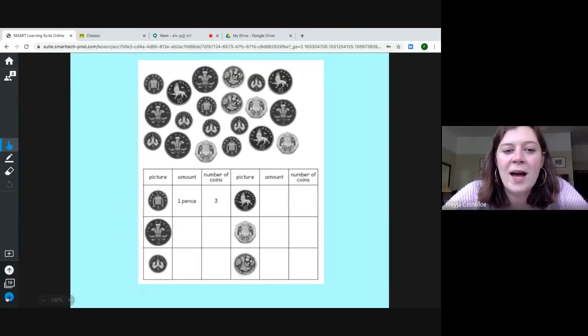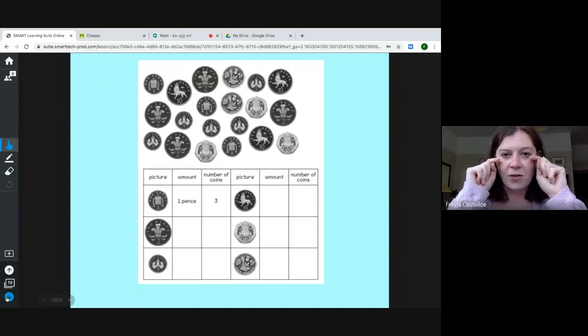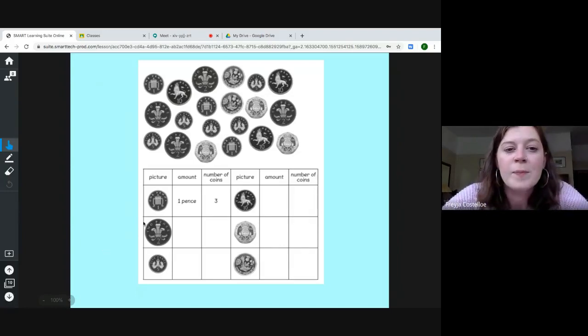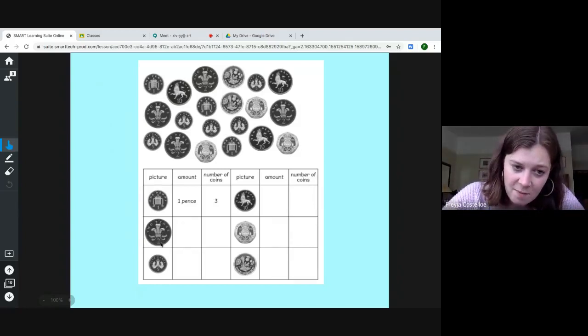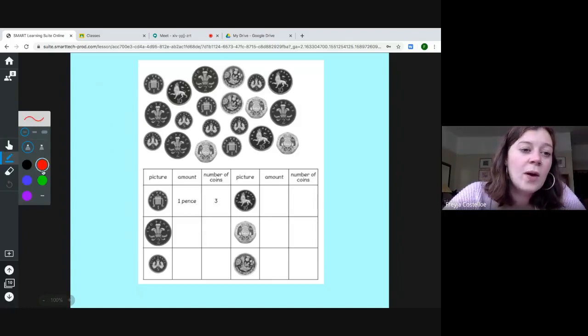In this one as well, you are going to need to switch on those maths money eyes, because you're going to have to be doing some spotting of pennies. Here, it's showing me the picture of the coin, which is a 1p. And they've written the amount, which is 1 pence, and the number of 1p's that they could spot up here at the top. So you need to do the same thing with this. So what size is it? What numbers can you see on there? It's a 2 pence, isn't it?